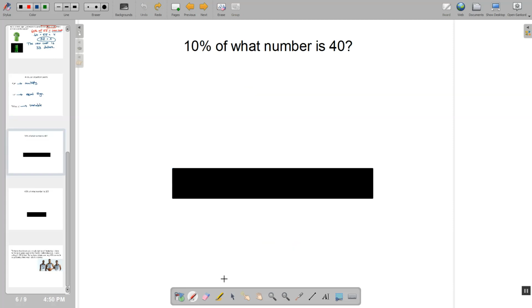For the first problem, the first keyword that I'm looking for is "of" or "percent of." I see it right there. Percent of means times. The second keyword is "is" or "is equal to," which I see right over there. And the final keyword is "what number is," something like that, gives us our variable of x. Now I'm going to rewrite this as a decimal, and I'm just going to rewrite my number normally.